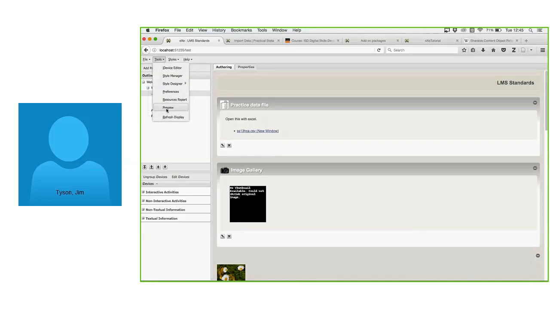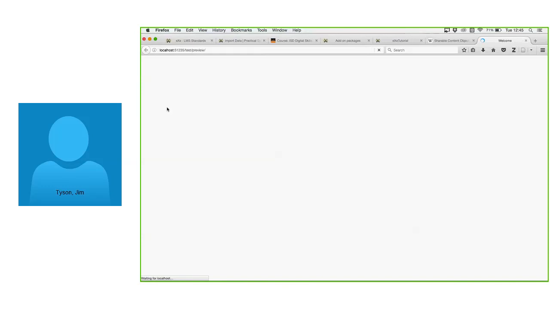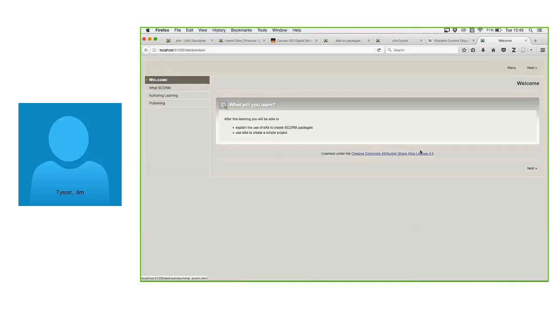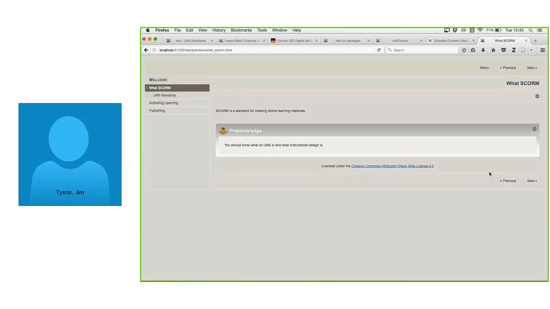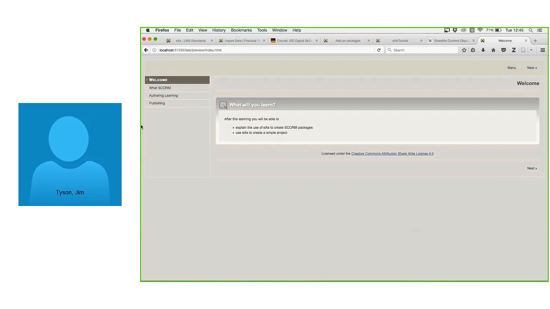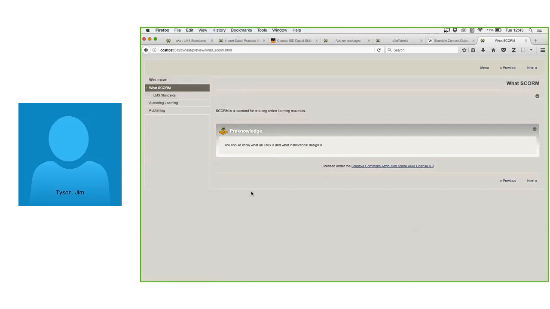I can preview it, which will give me the HTML5 view. So if I preview it, I'm going to see it as a website, and here are my controls created automatically, so I can get rid of the menu system if I want to. I've got the navigation buttons automatically created here. I can look at the objects, so what is SCORM?